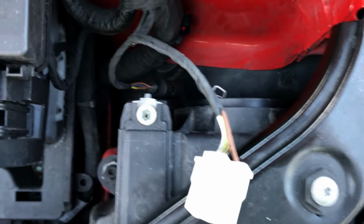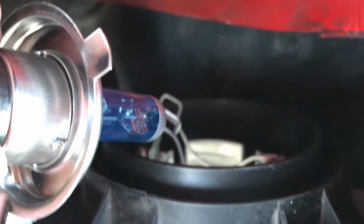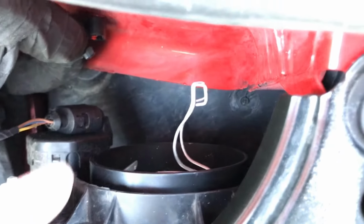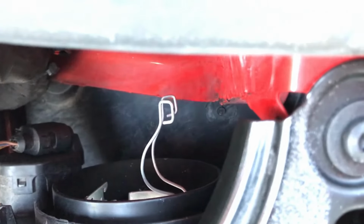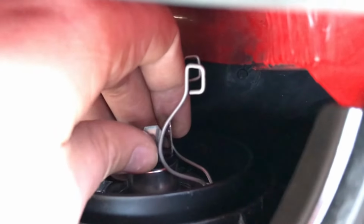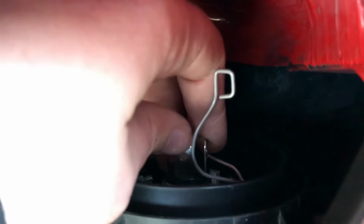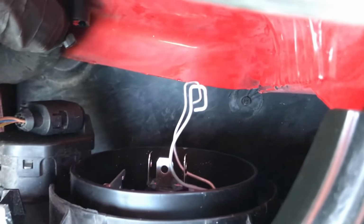So what we need to do is disregard the cable for now. The cable we don't need, and we're just going to fit the bulb into its fitting in here. But when you go to place the bulb, you need to make sure that the catch is completely out of the way, and then you'll insert it with the top pin facing towards you. You'll see there are tiny little holes on the outside, and on the VW Up the bulb actually leans slightly, so you can see it slots in there. It's gone in all the way, but it's actually tilted slightly to the left here.